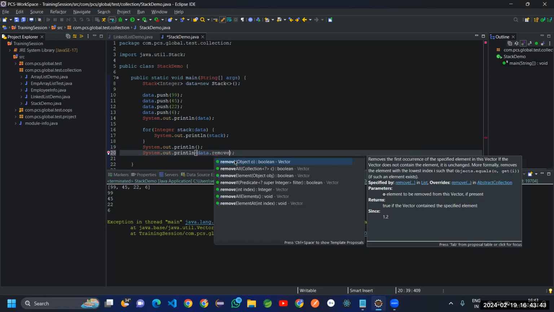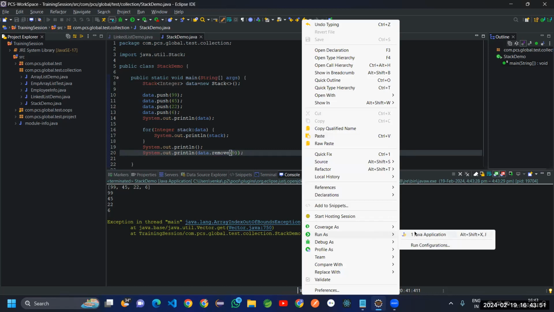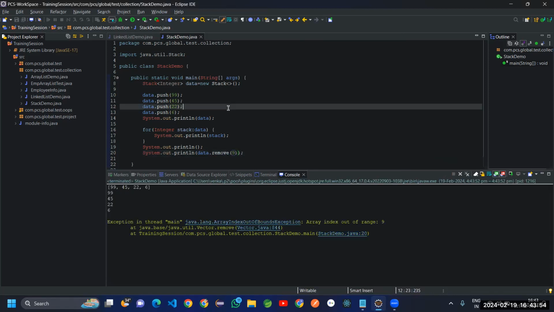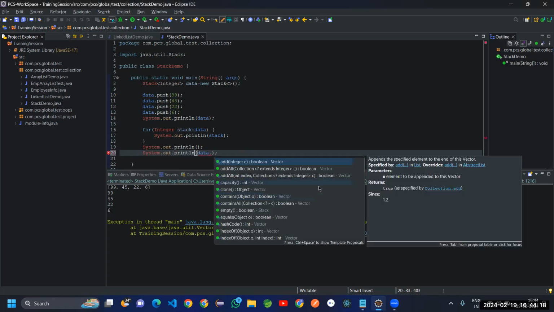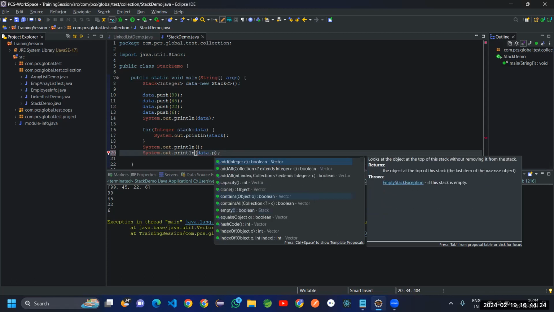Data dot remove, ninth position. Remove peek, pop.